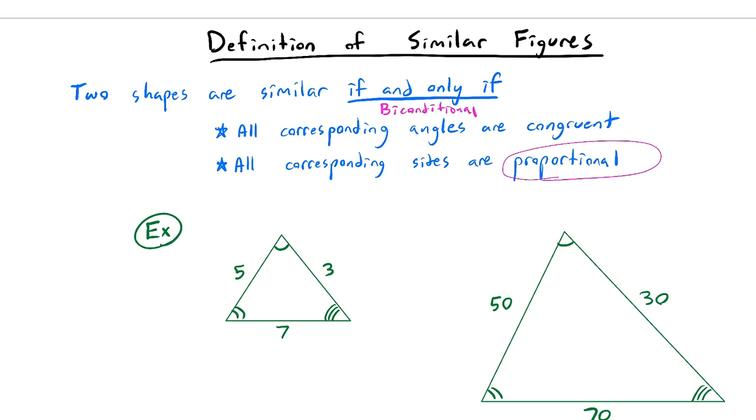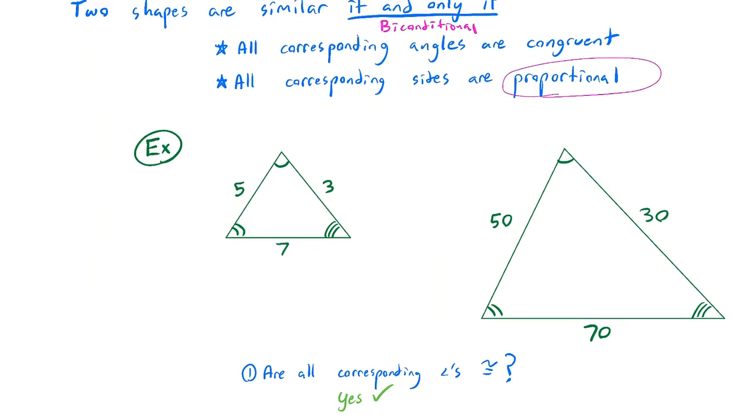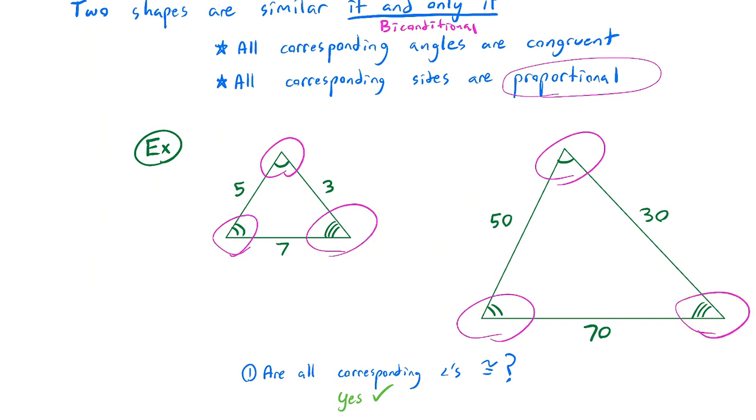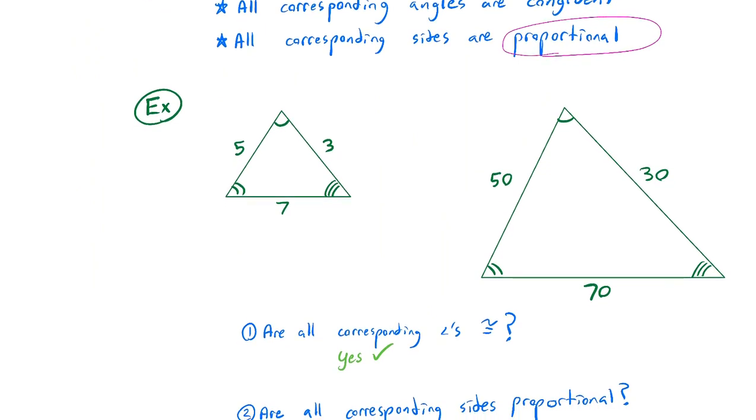So we have all the angles are exactly the same. Angles don't proportionally grow or shrink. A triangle is always 180 degrees, no matter how large the triangle is or how small. But the corresponding sides, instead of being congruent, are proportional. Here's what I mean. Are all the angles the same? Yeah. One angle to one angle, two angle to two angle, three angle to three angle. Yes, all three angles are exactly the same. Congruent. But the sides, we're looking for proportionality.